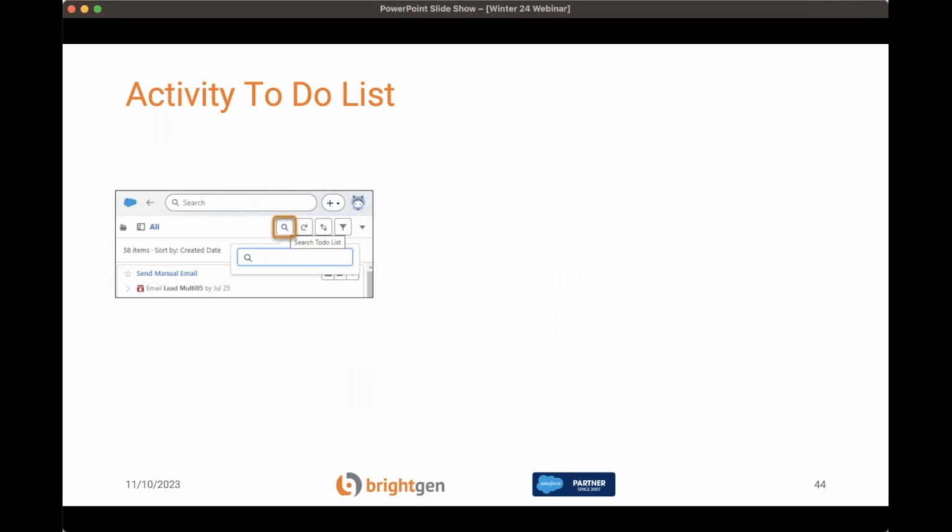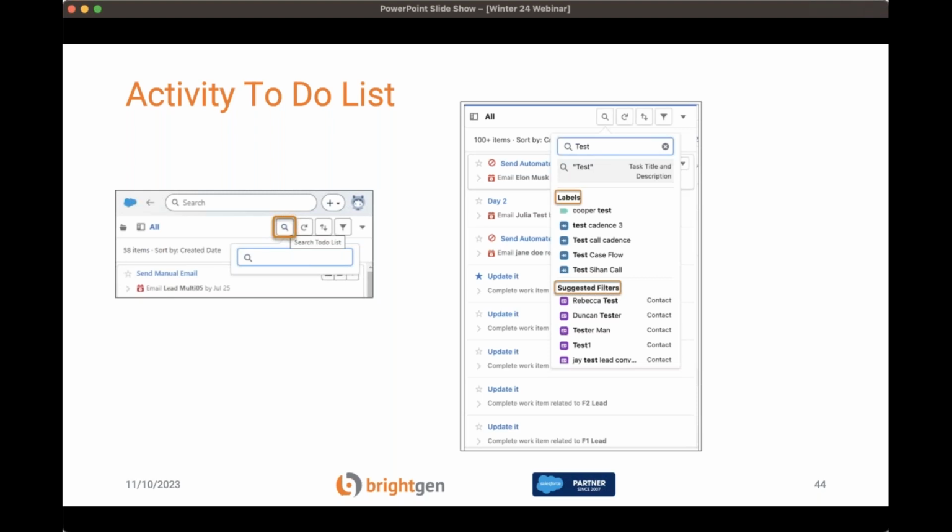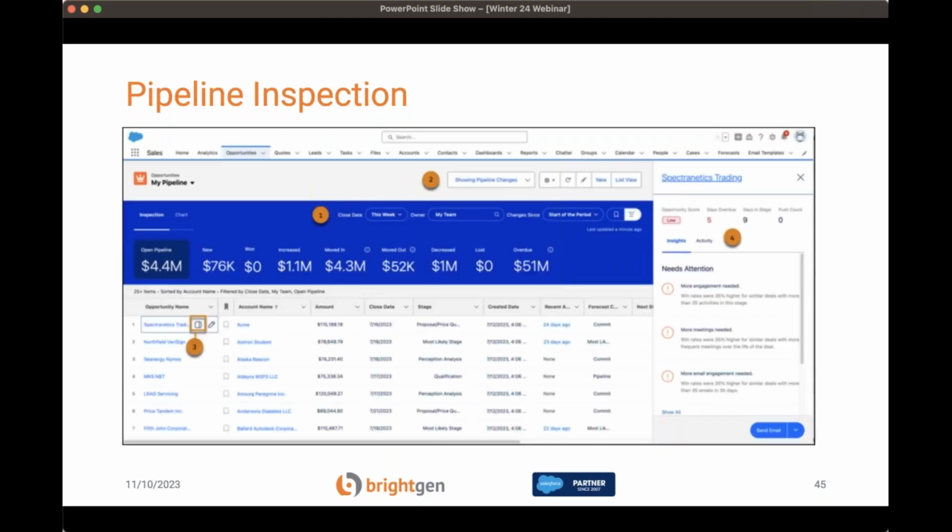As you type into the search field what you want to look for, it will start suggesting labels and filters to enable you to drill into your to-do list. So if you're using your to-do list to help manage your activities, you've got a bit more granularity and a bit more ability to sort and filter that.